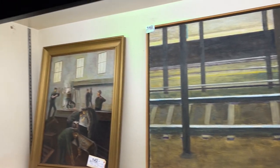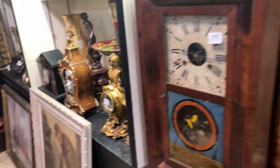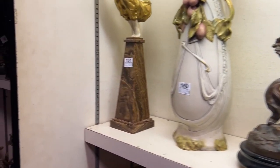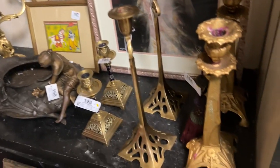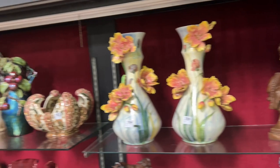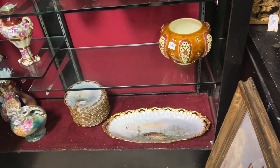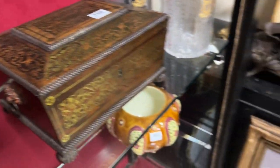A lot of his paintings are of workmen — factories, parts being fixed. In the 140s we also have some more of the Art Nouveau: Art Nouveau vases, statues, candelabras, lots of colorful fancy vases. There's a great little fish set. Look at this inlaid box right here, lot number 198.